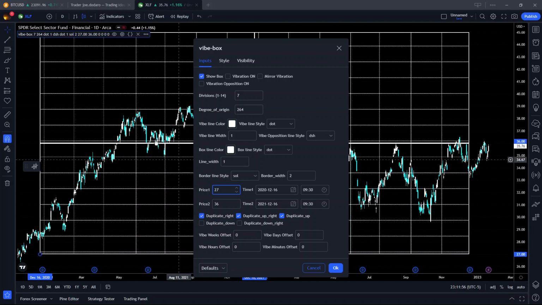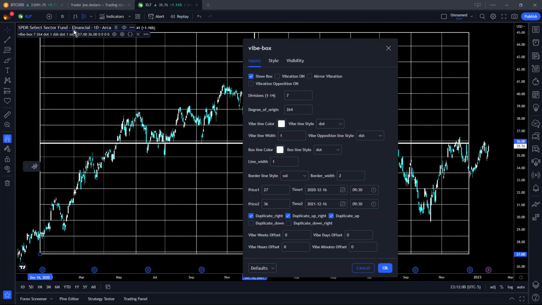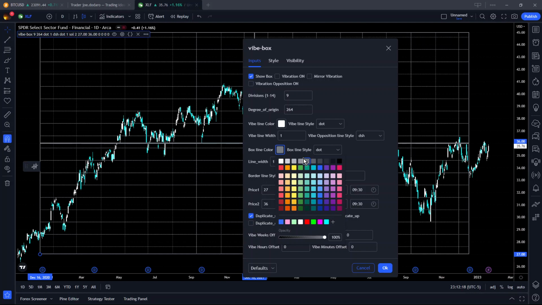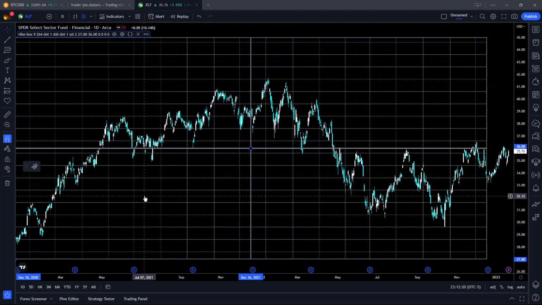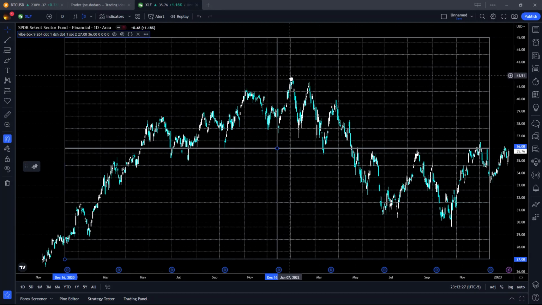Okay. Now, what number should I be using for divisions? Well, the word financials is what I would be looking towards. So 1, 2, 3, 4, 5, 6, 7, 8, 9. The word financial, 9 letters. Try that one out. Let's dim those divisions back a little bit. See how they worked for us. Some great turn dates. Absolute high there coming in just after the end of the box, the first harmonic.